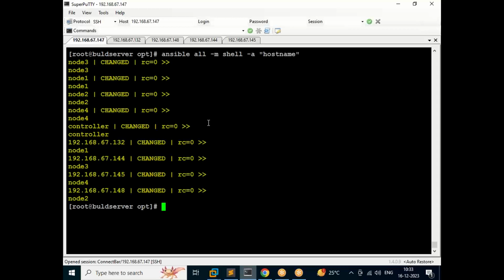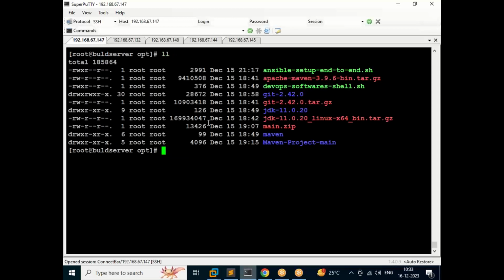Okay guys, once again I'll show the shell script. Vim ansible.